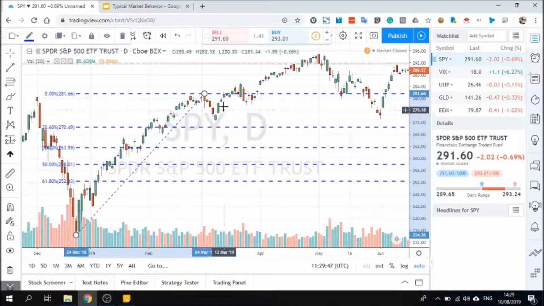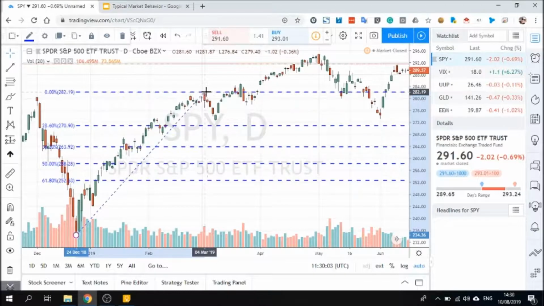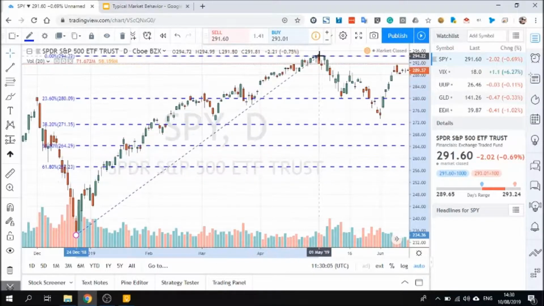So you can calculate your risk and say that the minimum level of price that you will consider to maybe reduce your position, maybe close your position, is 270.5. Until that level, we're cool and okay. Let's continue with that example of Fibonacci and take it all the way up here.